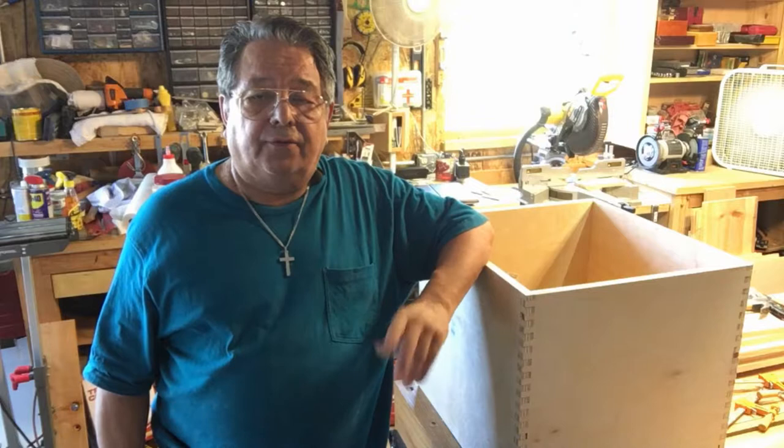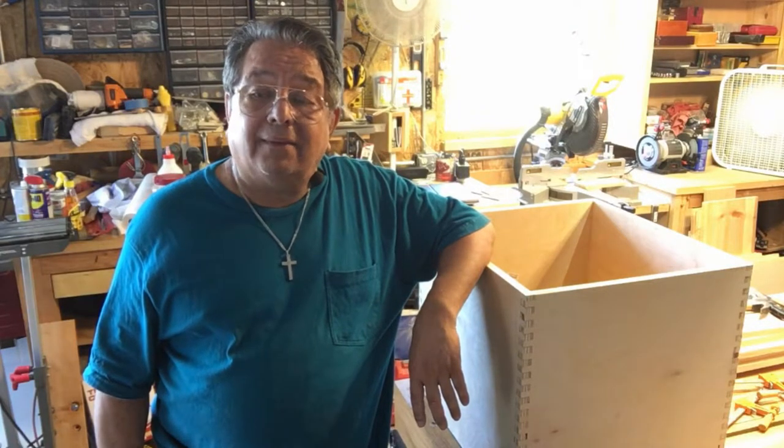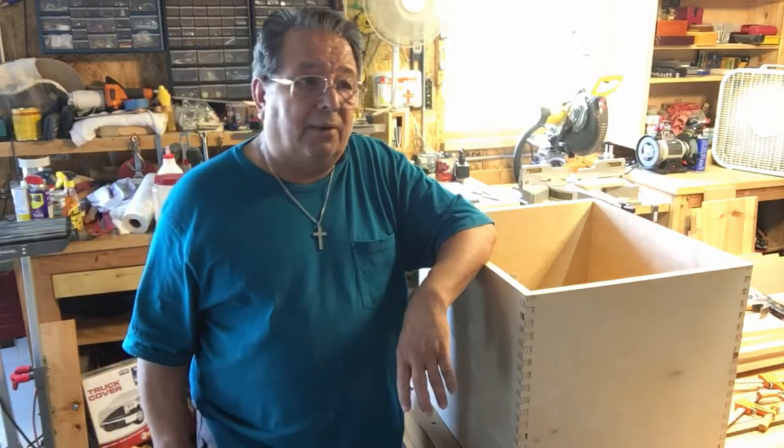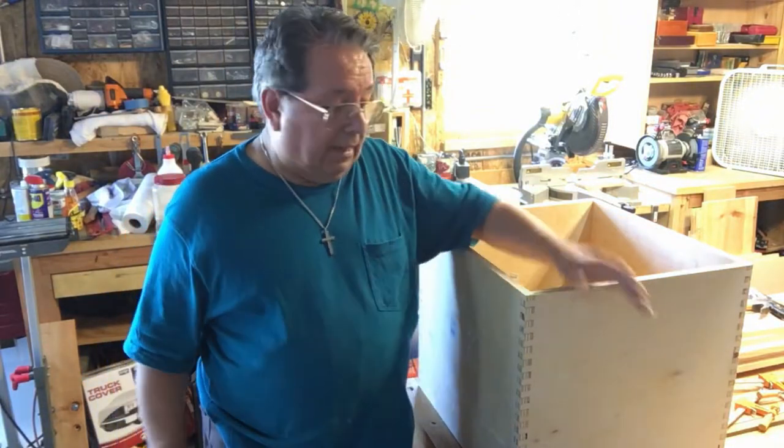It was just, I showed you on my other one. So if you've got the right tools, I mean, that's half the battle right there. If you can spend the money to buy the right tools, blades and everything. So I'm going to get back to it and finish these up.